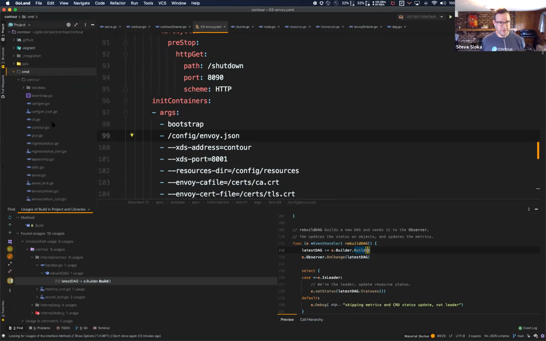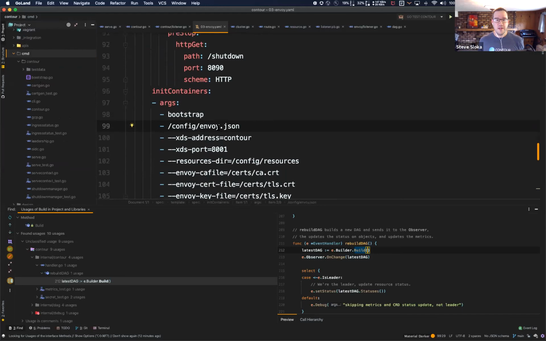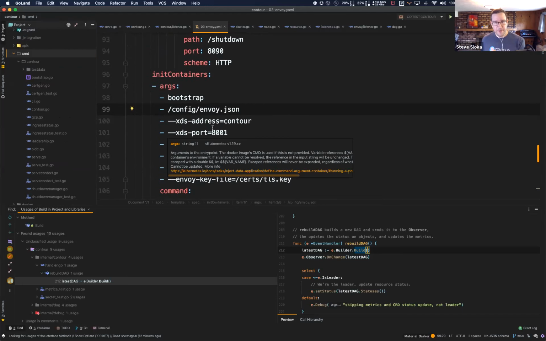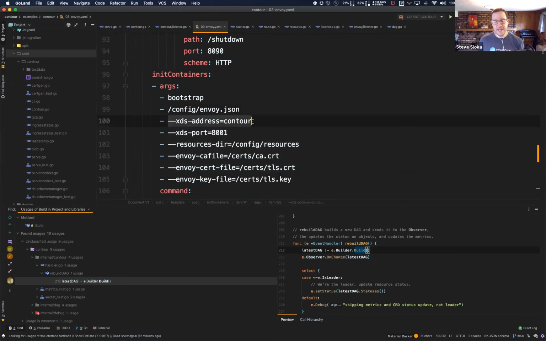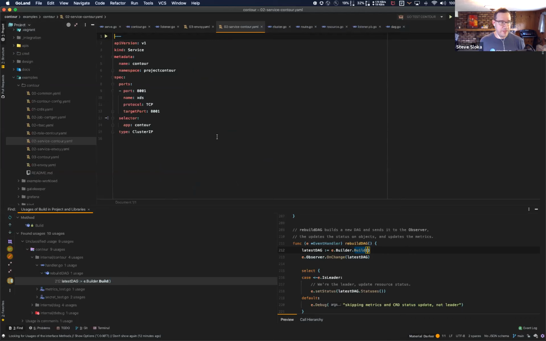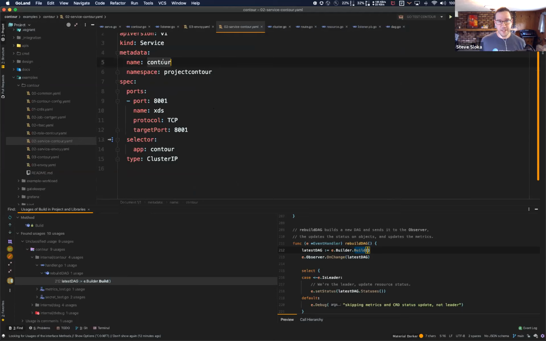This is one of those other commands we talked about over here. So there was serve, there was shutdown manager, there was the cert generation, and there's a Bootstrap one here as well. This Bootstrap knows how to generate this JSON file. The big bits in here are the ones that you've got marked here. This XDS address is what you feed into Envoy to tell it where its gRPC server is. In this example, Contour is the service that gets deployed, so this name is a DNS name that Envoy can use to find Contour.